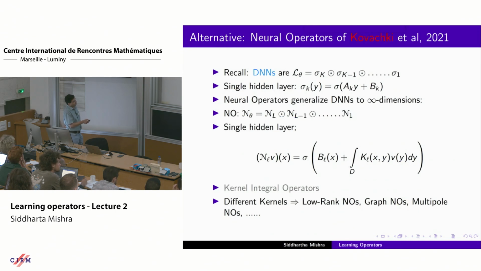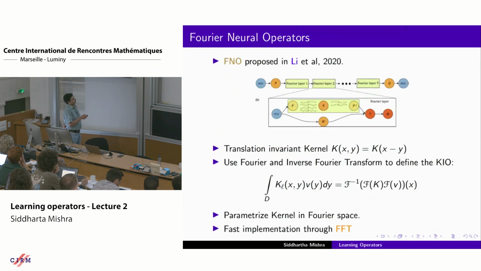Remember that this kernel here is what makes my computations expensive. So what if I make it translation invariant? It's a very nice feature, translation invariance. If I have a translation invariant function and I multiply it with another function and I integrate, then essentially I have a convolution, which I can ideally represent in Fourier space, right? Particularly if you are in Fourier space, I can represent it in this particular manner.